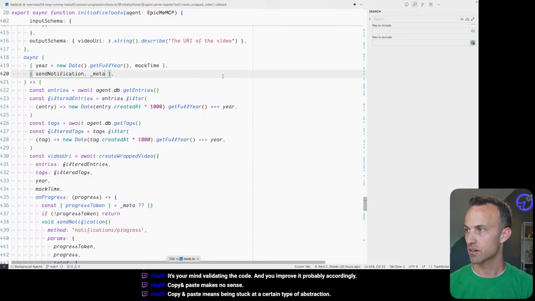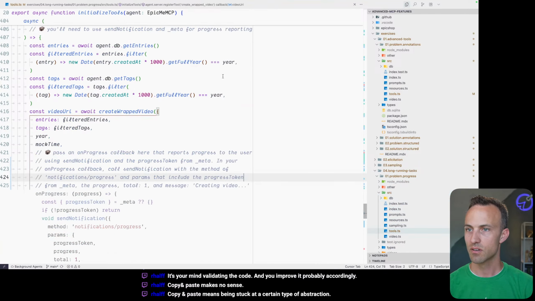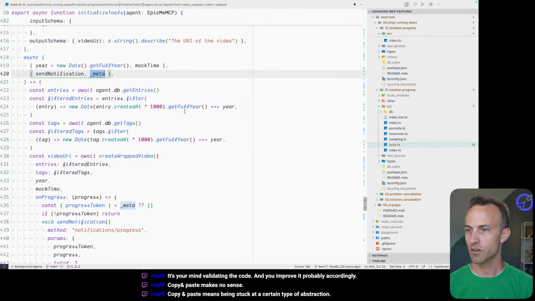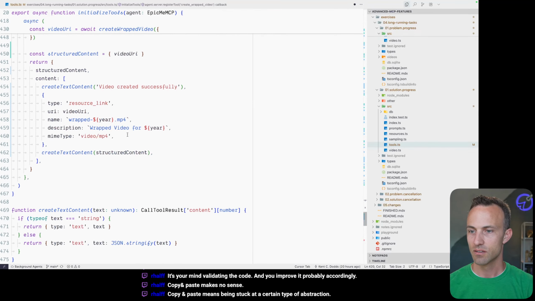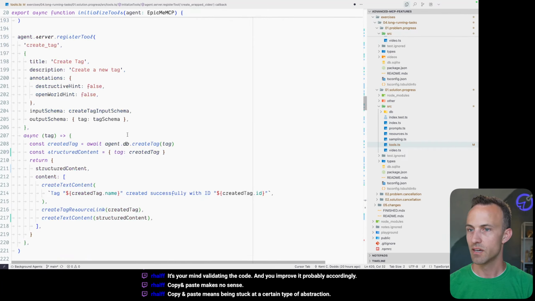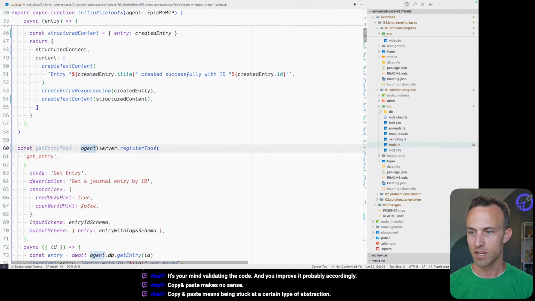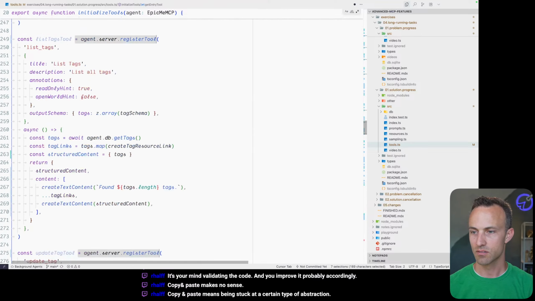Oh, hold on, I think our instructions included a reference to the signal. We don't do that in this step. Nope, we don't. Okay. And then we get rid of all of the named tools here.